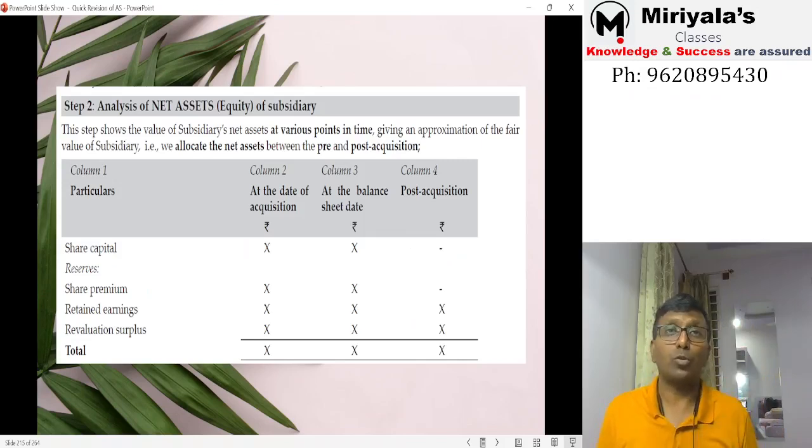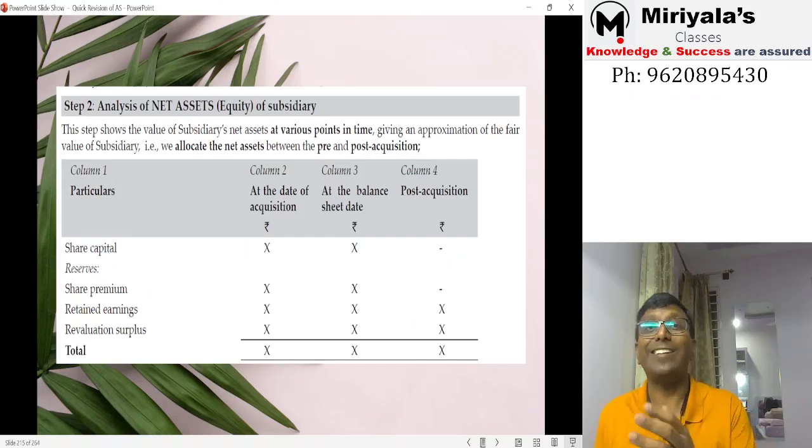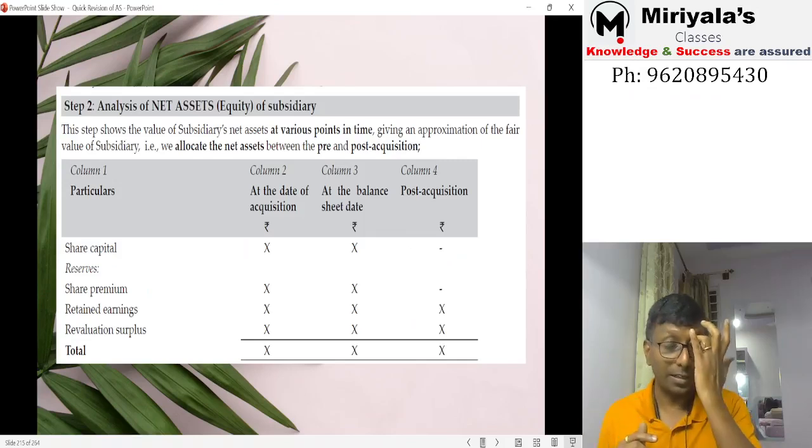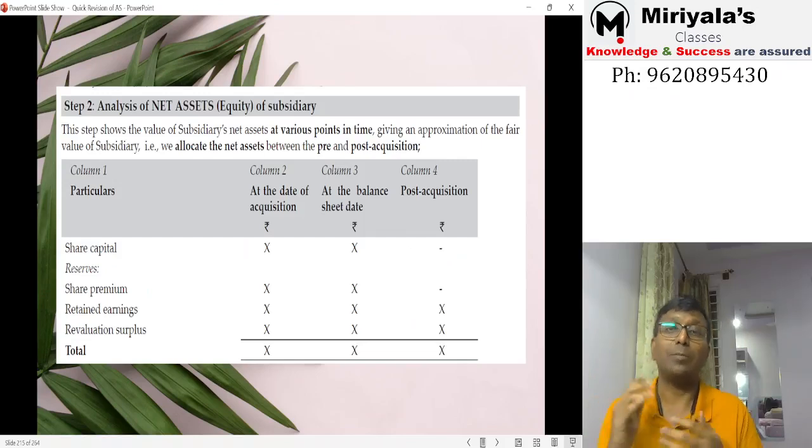Now, what are you supposed to do? How do you fill this information? Share capital as on the date when you are acquiring the control, how much was there, and as on today how much is there. If something is subsequently issued, the same way with general reserve, securities premium, retained earnings: as on date how much, today how much. Retained earnings is nothing but surplus, the accumulated profits. So, as on the date of acquisition it was 100. Today it is 130. So 30 is earned after the date of acquisition. That is nothing but post acquisition.